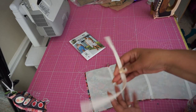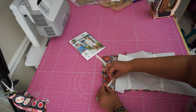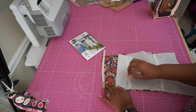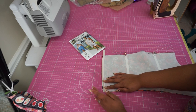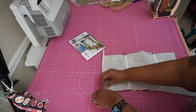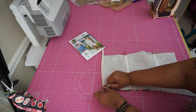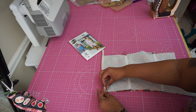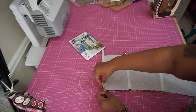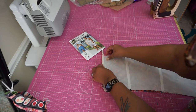So again, as we put in our zipper, you want to make sure that the right side is facing the main fabric. So that way when we flip it out, it lines up perfectly with the other side. And again, we're lining it up based off of this bottom area, okay? And so once we get this clipped, we're going to go ahead and sew. Make sure that you are prepared to break out your zipper foot as you are sewing your lining to the main piece, okay?